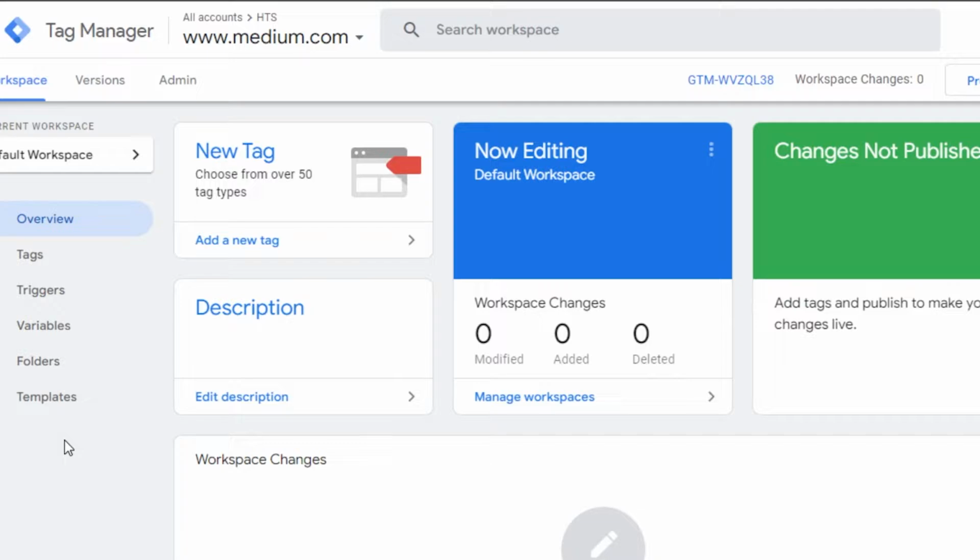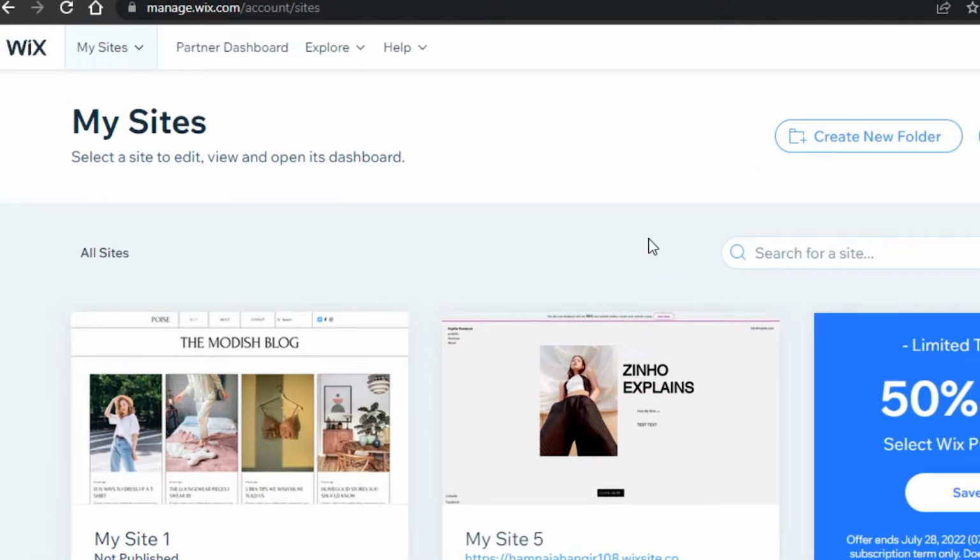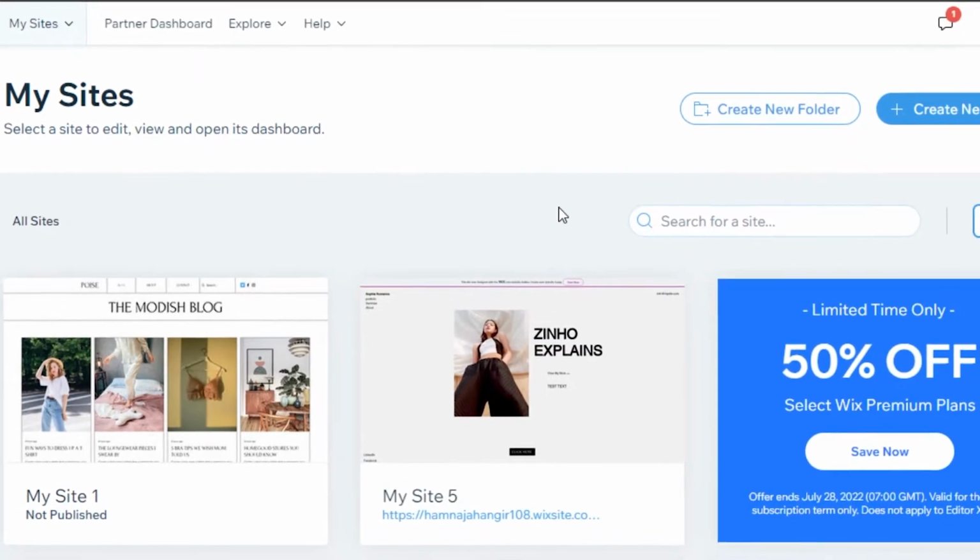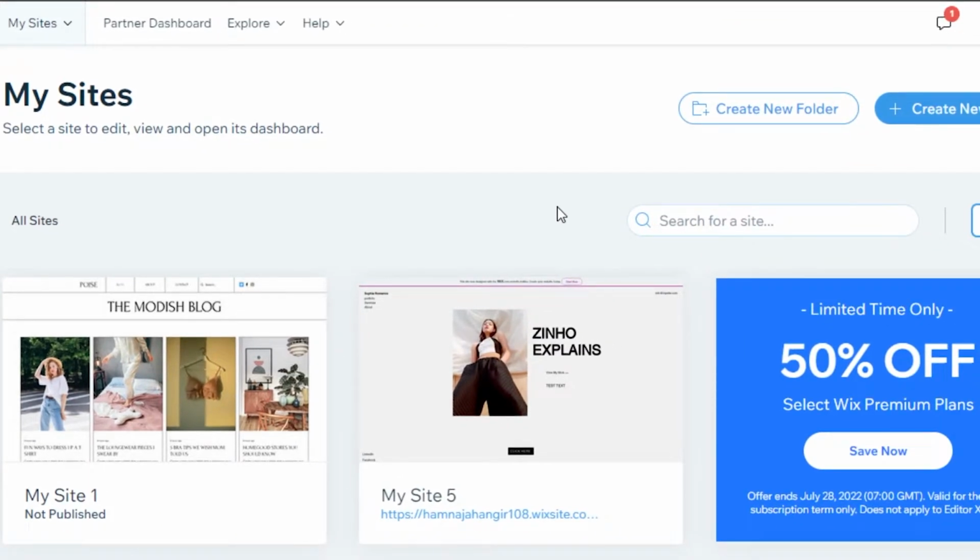Tag Manager is actually a platform provided by Google that will help us get insights to our websites. As you can see, it says Tag Manager. So you know that when we create an account on Google Analytics and we add that code to our website, wherever you have any kind of business on any of your platforms. For instance, I have some websites on Wix and we even do this for clients if we're creating a website for them, and we want a platform where we can actually keep track of our traffic, that this is the traffic we're getting and these are the different regions. This is the insights to our website.